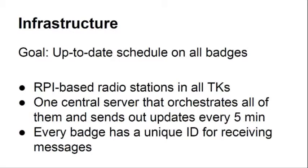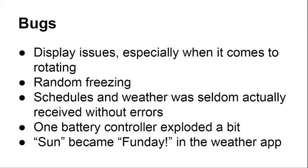Basically covered all of this. So yeah, every badge has its unique ID, which was there so we could send you updates about when an event was about to happen, like a talk, which all works fine, unless we don't actually know where you are and you turn the badge off. So I don't think we sent any out, actually. But it works in theory, so if you ever replicate it at home, you might get a message.